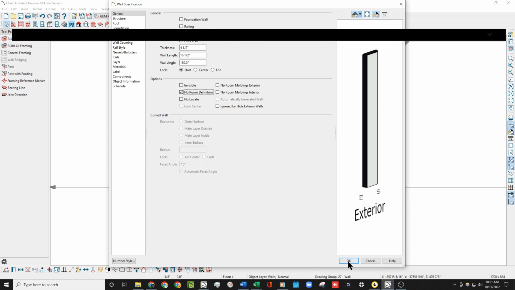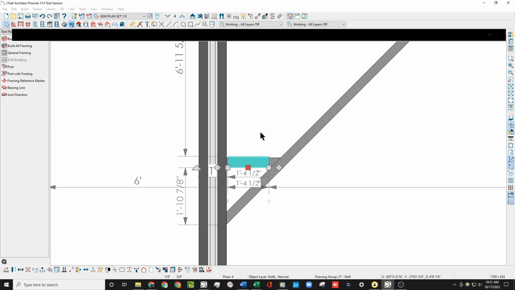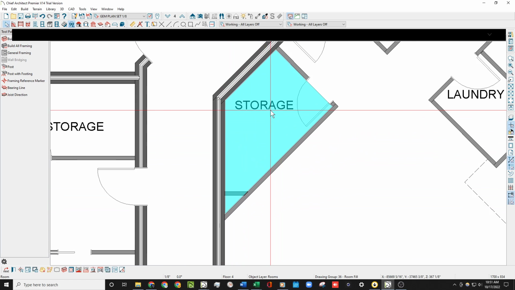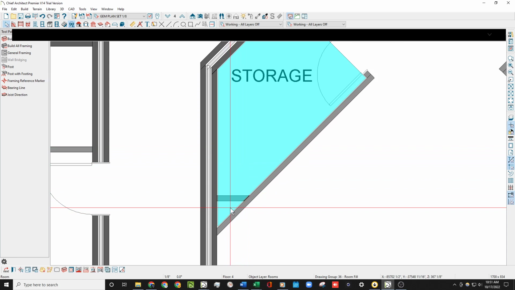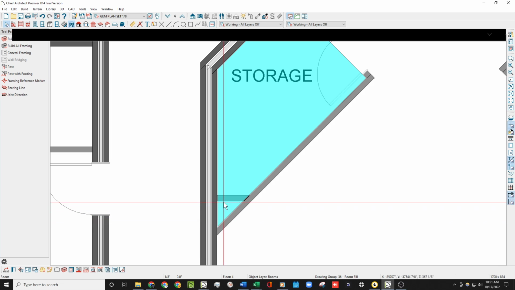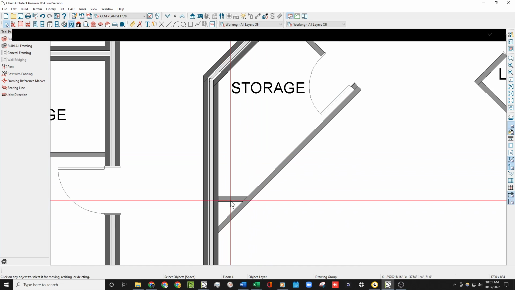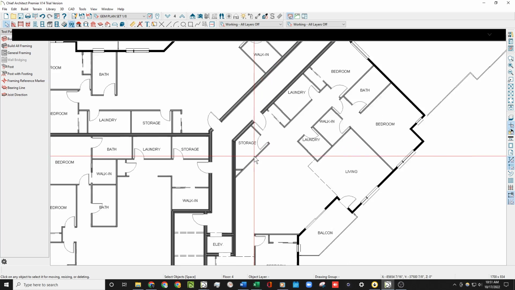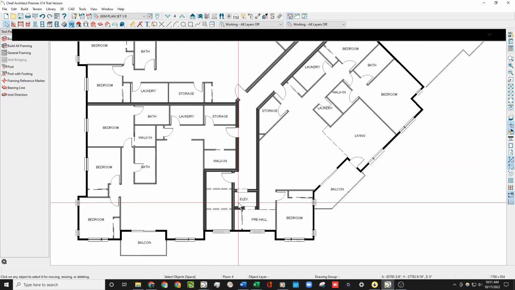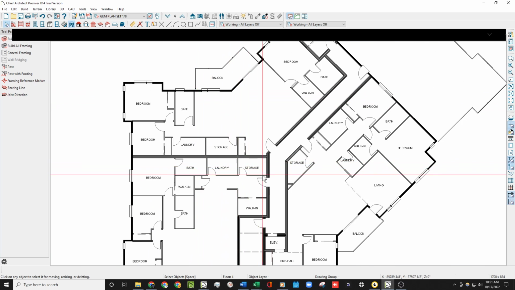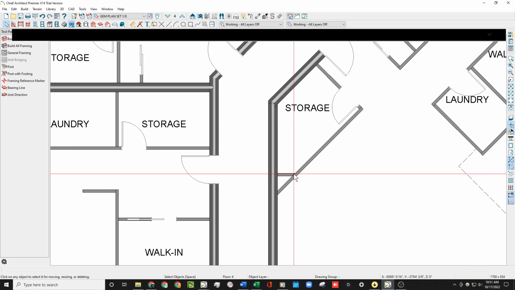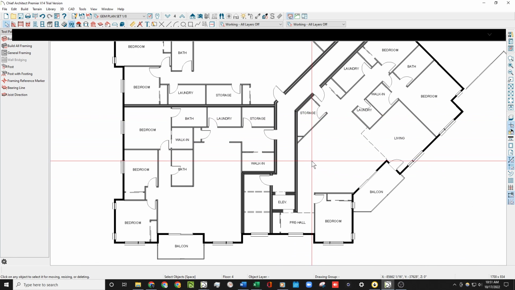No room definition. I mean, on your room schedule, this storage is going to include that little bit of space. Doesn't matter. So any little pieces like that you can find in the plan, just eliminate them. Make them part of the bigger room. Show the partitions so that the room makes sense and doesn't converge into a point, which is useless.